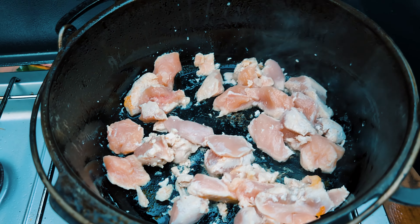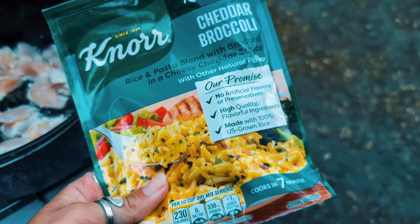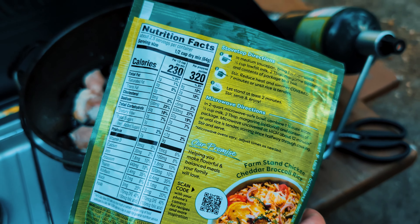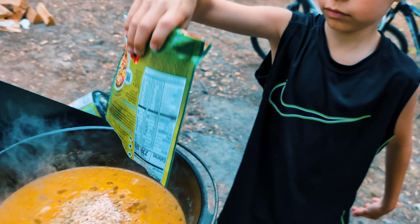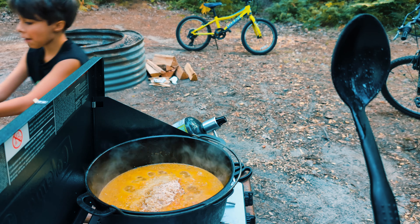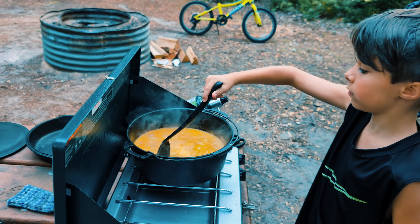For dinner tonight we're going to do a little bit of chicken breast with chicken and broccoli rice. It's real simple. I have some chicken that was already diced up — I'm going to sauté that. Then I'm going to pour in these rice sides, cheddar broccoli. I'm going to put two packs of this, add four cups of water because I don't have any milk, and then probably put a little bit of butter in there and put the lid on.